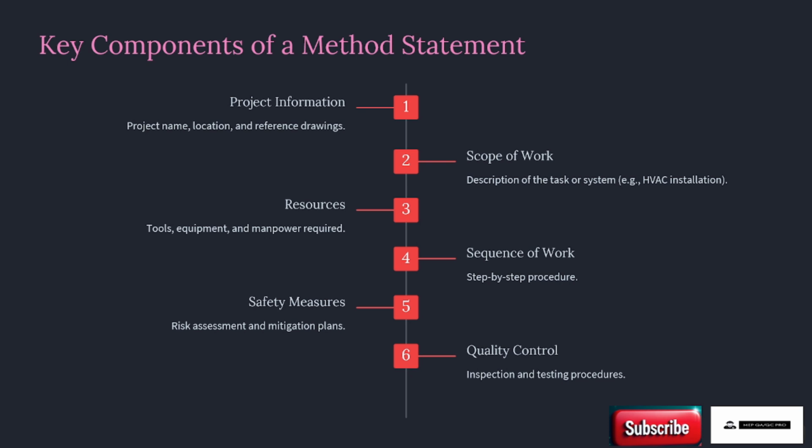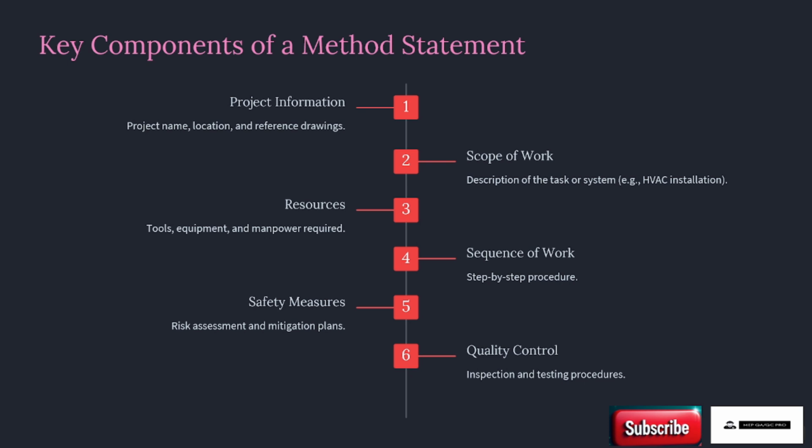Step by step, you need to include how you are going to start installation, what the procedures are, which materials are to be used, and which materials you need to add in that sequence of operation. All that you need to add one by one as a sequence of works, and how you are performing the full work at site, all need to be in written paper. Everything should be added here as the sequence of work.